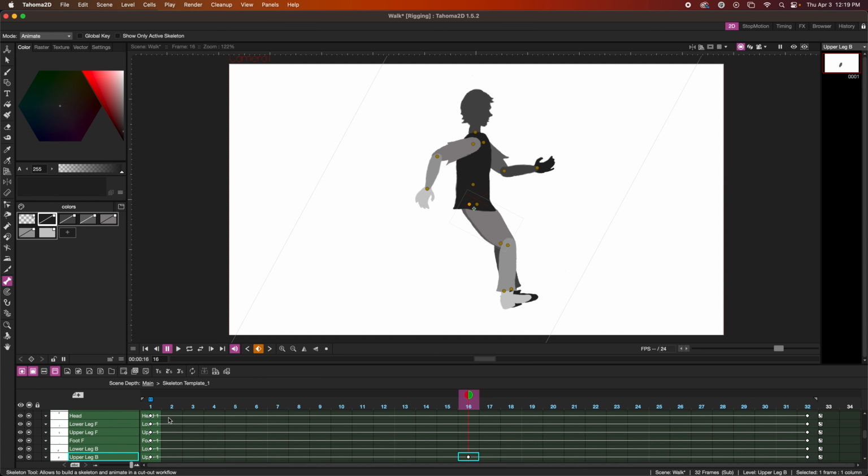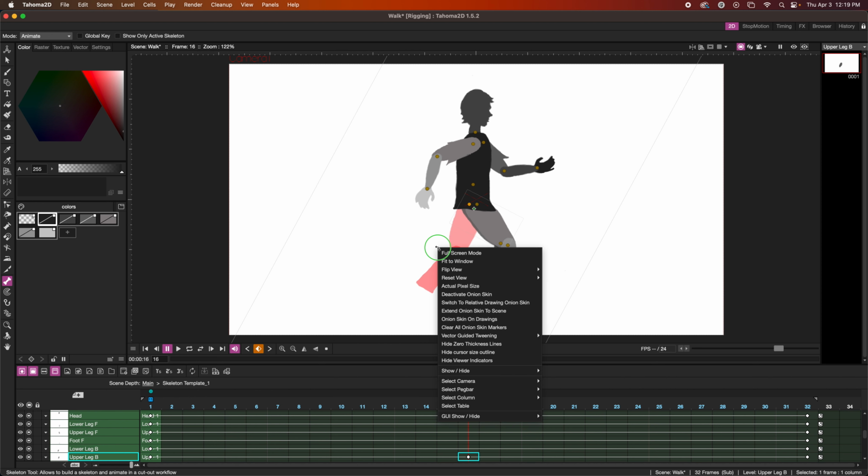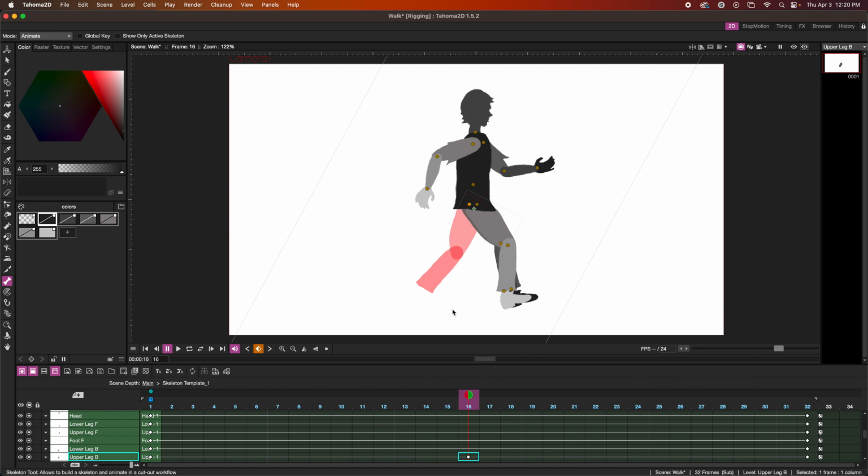And actually, before I go any further, I'm just going to turn on fixed onion skin, and I'm going to extend it to the scene so that I can see across all of my drawings. That's going to be a little bit more helpful. Now I can move to the drawing on the front and move it into the right position. I do want to mention, if you happen to be doing the cutout technique as well, you can always click on the drawings in the timeline if that's more helpful for you.